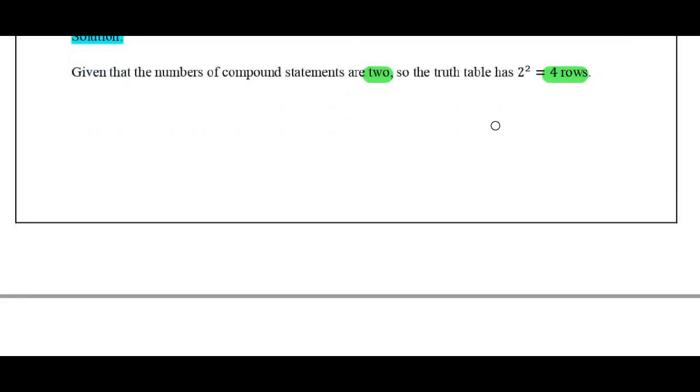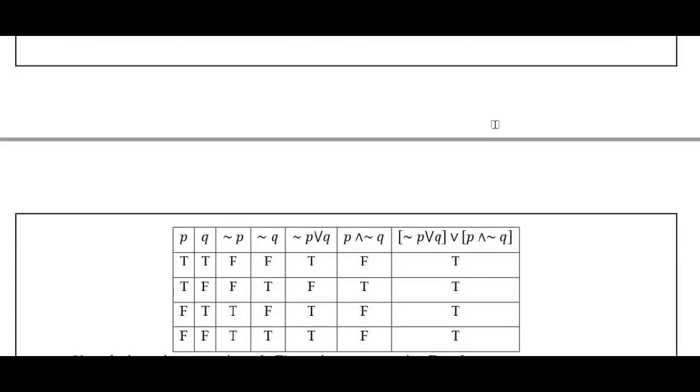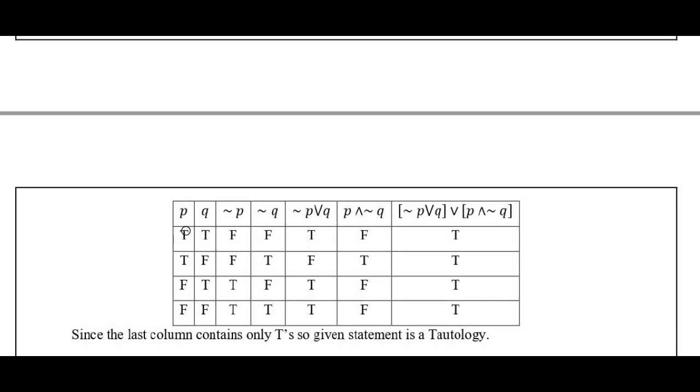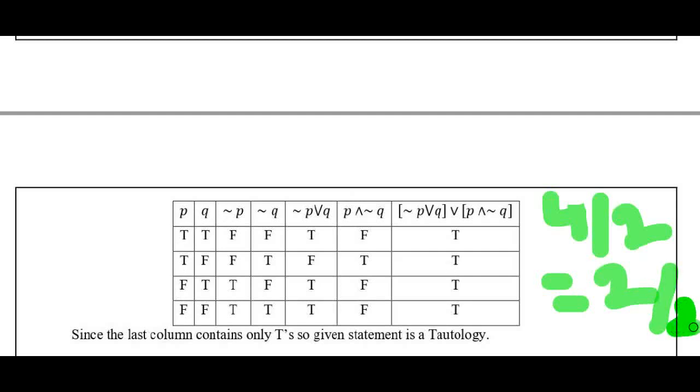So I am going to consider the P statement. You consider the P statement 2 times true, remaining 2 values false. Otherwise we have one shortcut. We have 4 rows, you can divide it by 2, 4 by 2, you get 2. So you can write first 2 times true, remaining 2 times false. Coming to the Q statement, again divide by 2. 2 by 2, you get the answer 1. So I am going to write true, false alternately.